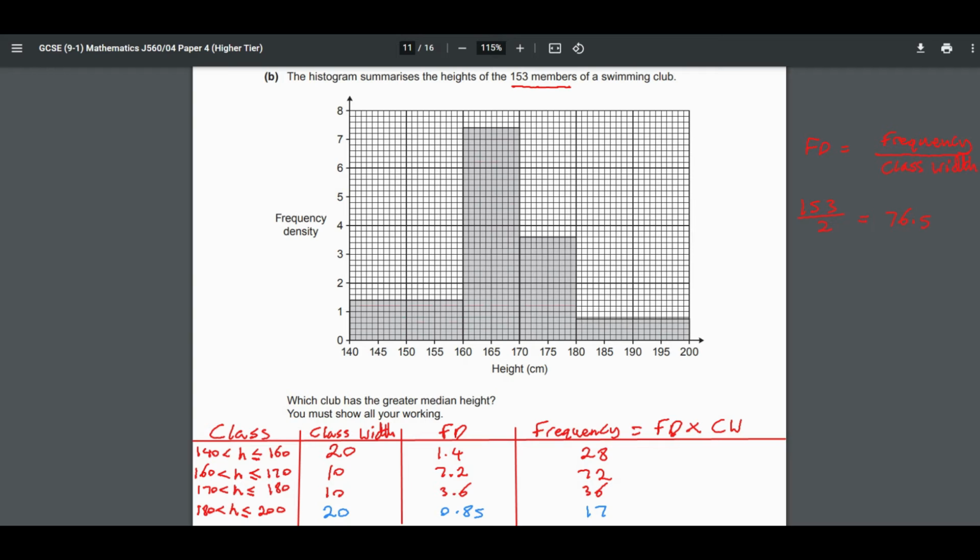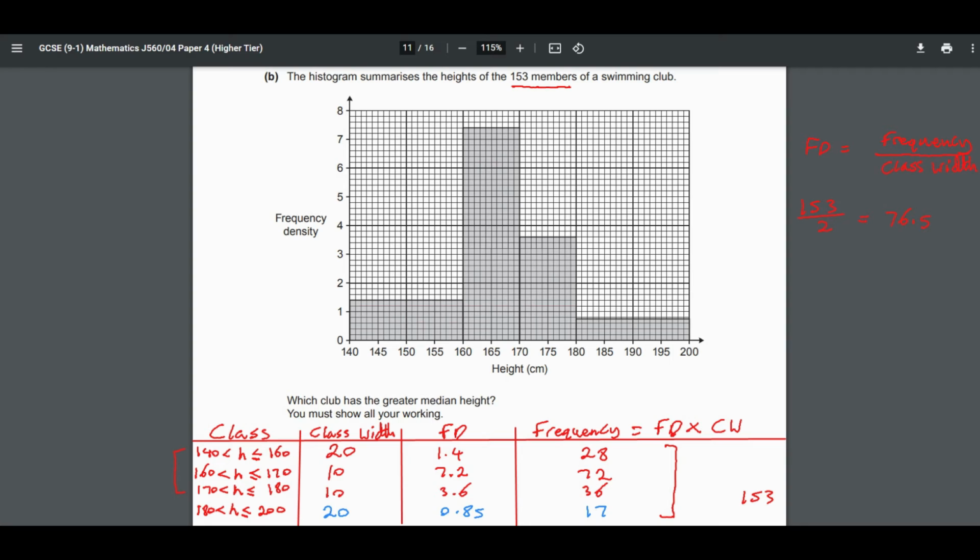Now, this is the completed version of the table. You don't have to complete all of it to do this question. To be honest, we only need basically the first 2 or 3 for this question. But I completed all of it. So the one that I've put in blue is optional. And if you double check, if you add all these together, you would get 153, like they've said.